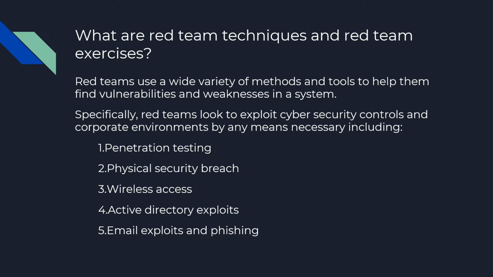Till now we have seen definition of red team and blue team. Let's look into the techniques and exercise followed by the red team. Red team use wide variety of methods and tools to help them find vulnerability and weakness in a system. Specifically, red teams look to exploit cybersecurity controls and corporate environments by any means necessary, including penetration testing, physical security breach, wireless access, active directory exploit, and email exploit and phishing.